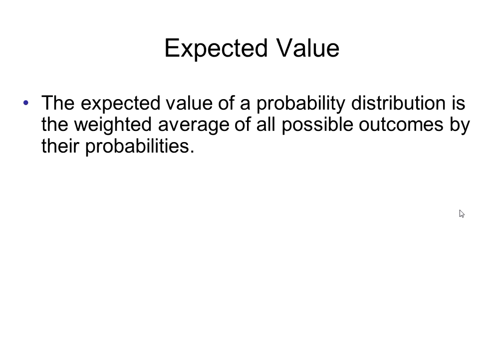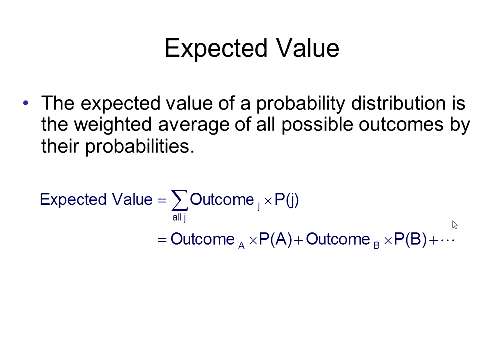So let's talk about the expected value. You might have already heard about expected value, so I wanted to once again explain what it is. The expected value of a probability distribution is simply the weighted average of all possible outcomes, weighted by the probabilities. So that's a formula where we have, right, just a cross product of each outcome by its own probability. So we have the sum of these products of each outcome by its probability. And to make this clear, let's take a look at this example.